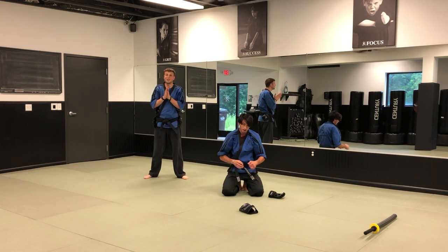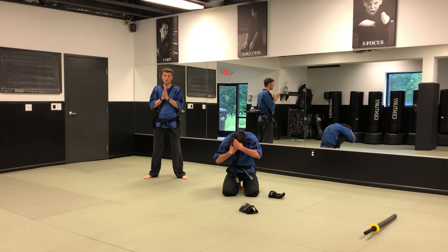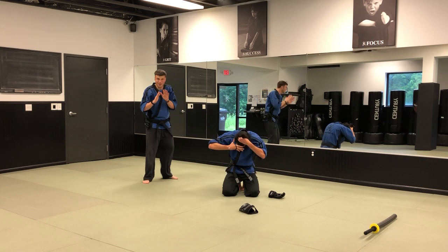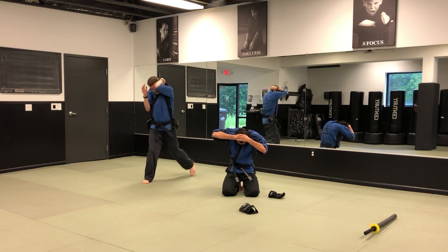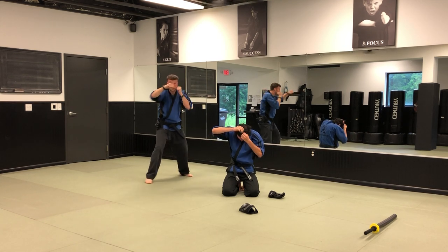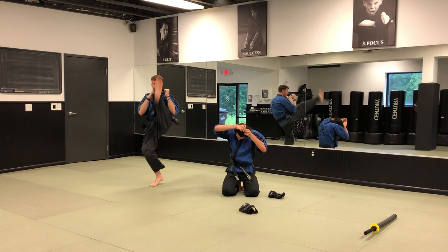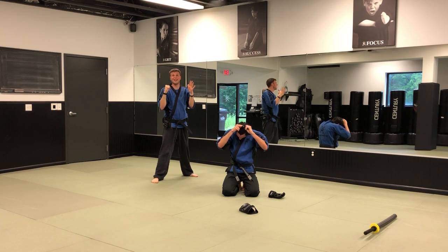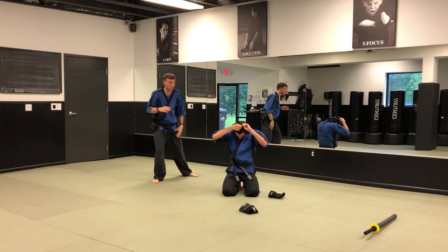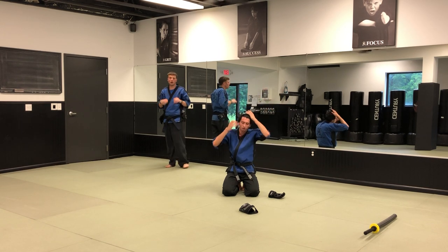So up next, team, we're going to add a front kick to that combination. You're going to take a couple deep breaths on the ground. You're going to do that cover block, cover, jab, cross, right leg front kick. All right, so that's going to be your combination. You're going to go for the next minute, as many as you can do. Everyone, make sure that your gloves are on.